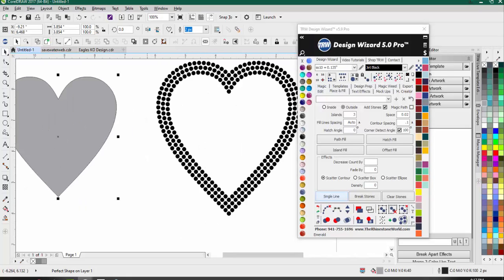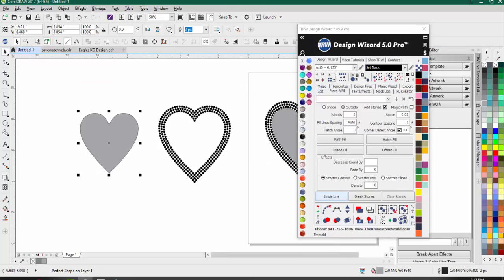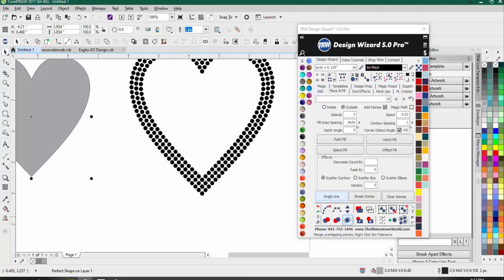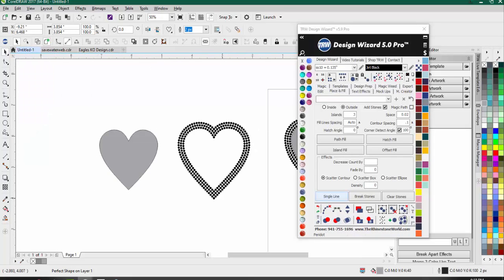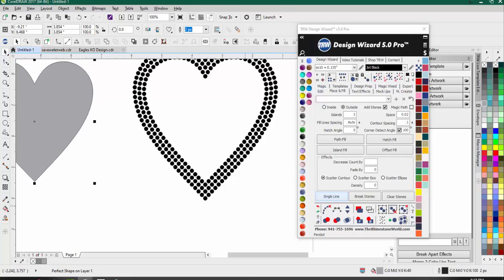Exactly. So we had a couple people mention the overlapping stones. Although we can't see them, we actually have overlapping stones in this design. At the bottom here, we have a couple tools that will help us see any overlapping stones. So we have our mark top, which I prefer. We have our mark bottom, which sometimes works, but in a case like this, it wouldn't really help us, and I'll show you why. And then we have our merge, which in this case would work fine as well.